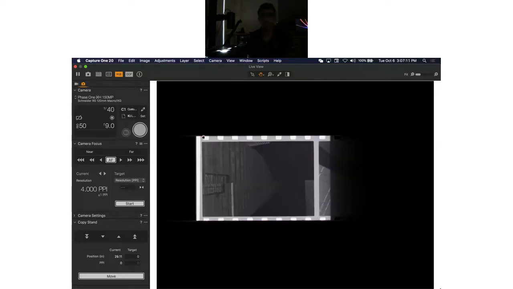I want to leave a little bit of room on each side, similar to the room that I see around the sprockets here, just to make sure I don't introduce any vignetting. And then all I'm going to do is go back up to 40th of a second, hit my capture button, and we'll move on to the next one.